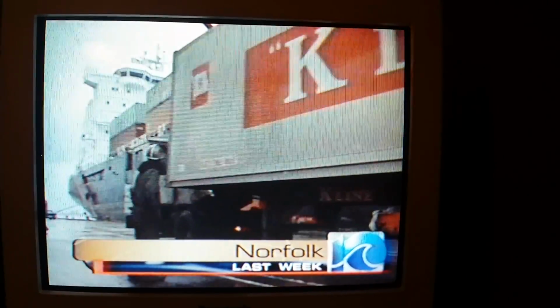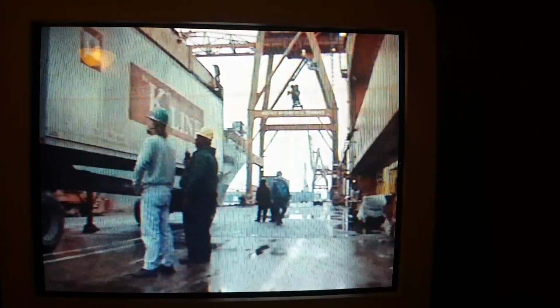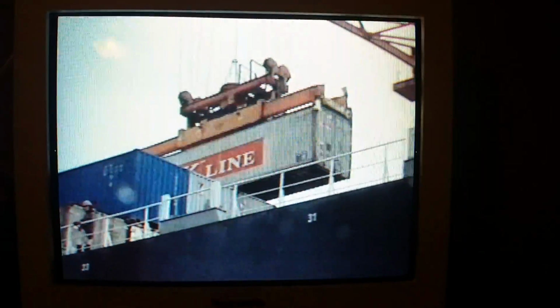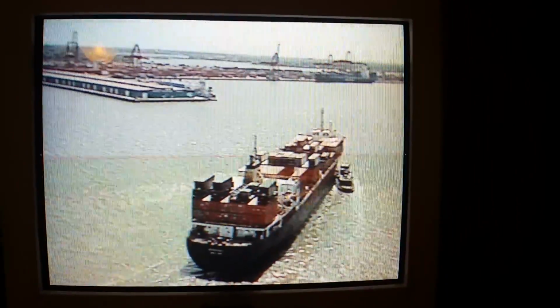Most cargo moves through the Hampton Roads port one container at a time. It's a process repeated 720,000 times a year. In fact, now, nearly all of the cargo moving through the port is shipped not in the old bulk manner with pallets and the like, but in these truck-sized metal boxes that can haul up to 40 tons of goods. Each year, 10 million tons of cargo moves through Hampton Roads, making it the second largest port on the East Coast. It trails only New York.